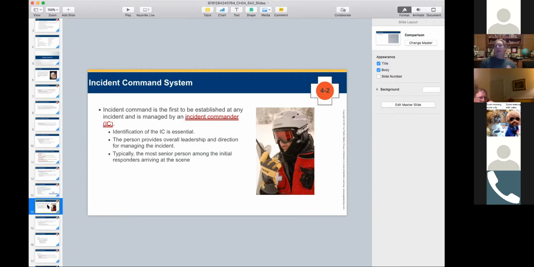You've just established that you're the incident commander. You've just established that you're in command. You give them the information they need, and you've started the ICS. The big thing is you're providing the leadership, okay? You're the person that's in charge of everybody else that's going to show up, because you're the first one there. You have the best idea of what's going on and the resources that you need.